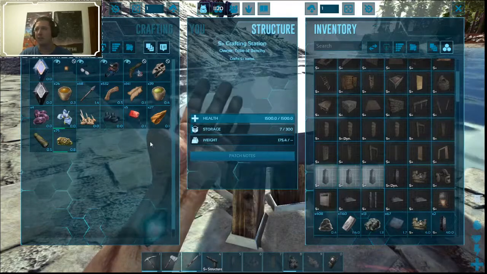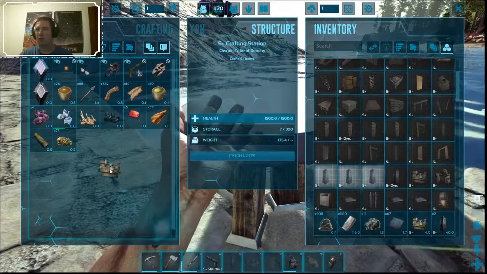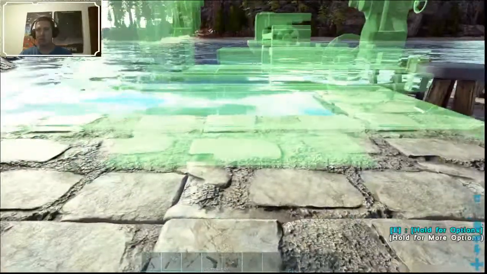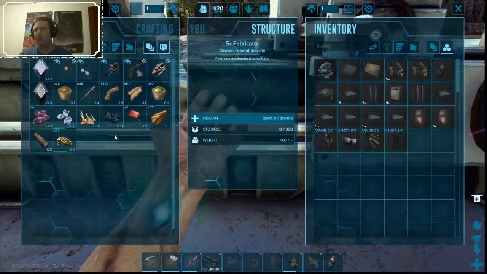Oh, we need electronics. I kind of figured that. So we are gonna have to put the fabricator down. Trying to avoid putting the fabricator down for now, but we can pick it up again later, so that's okay.